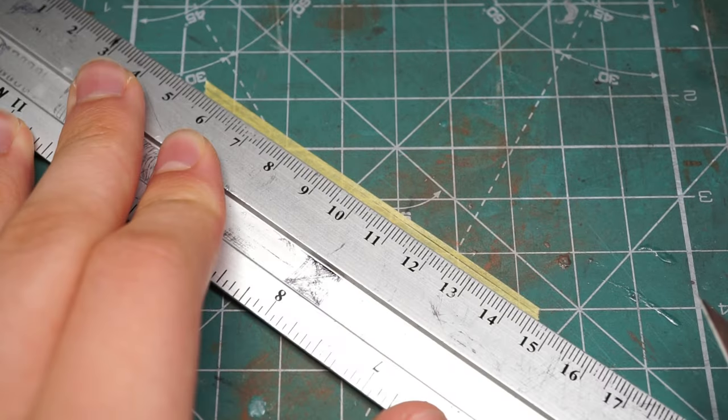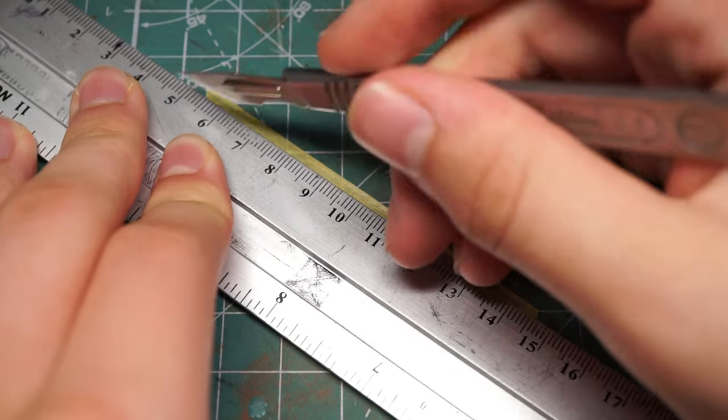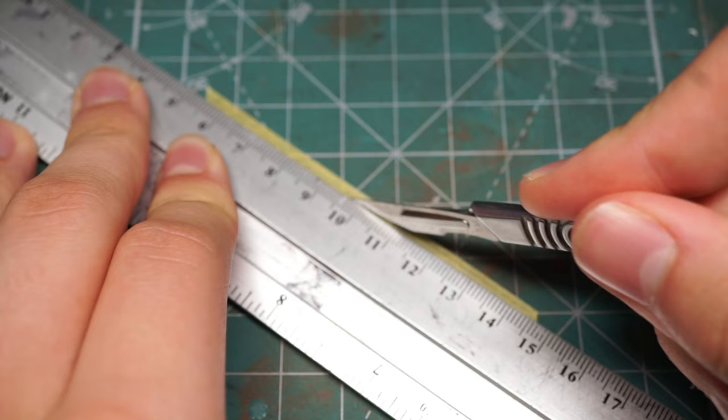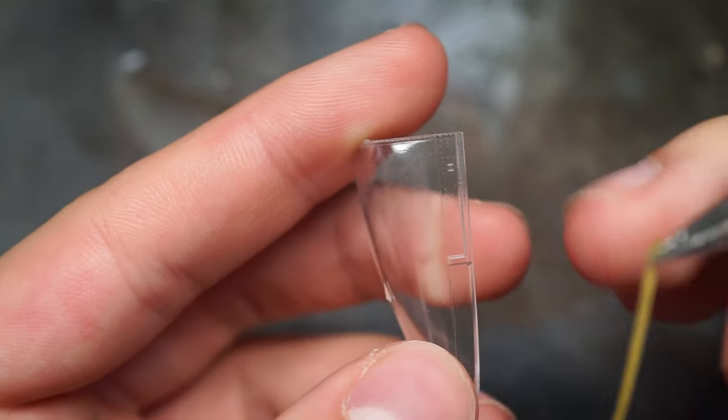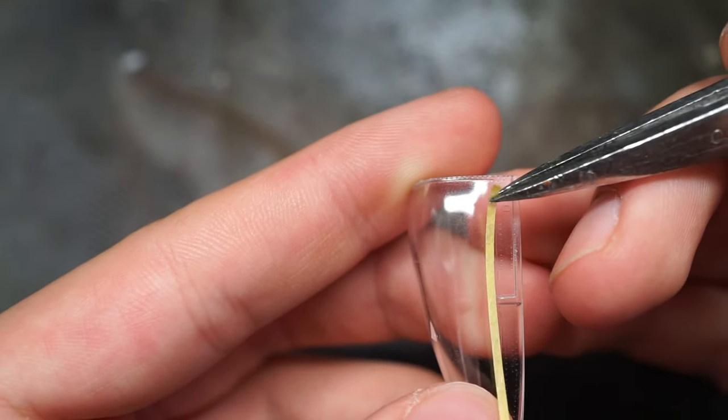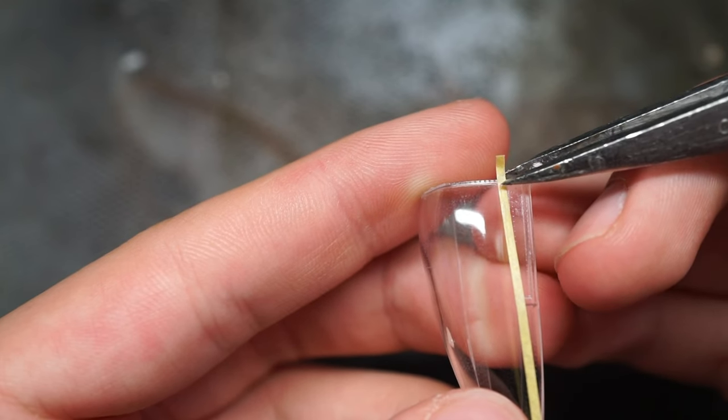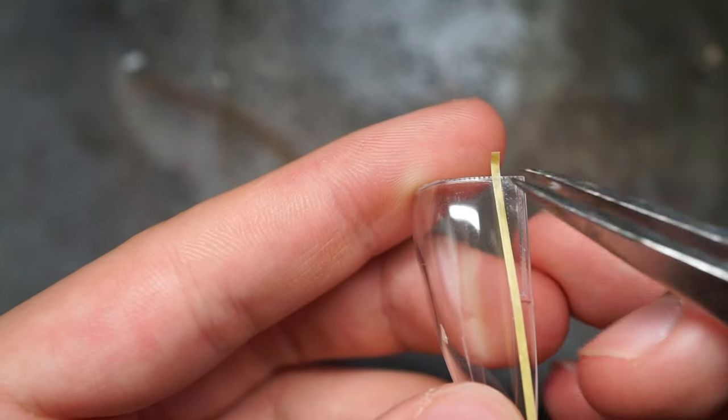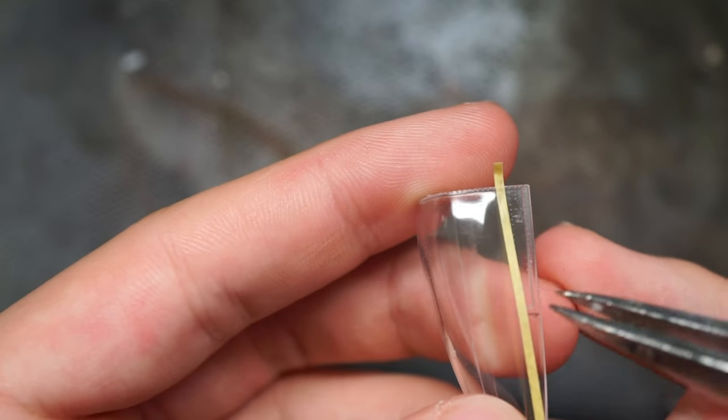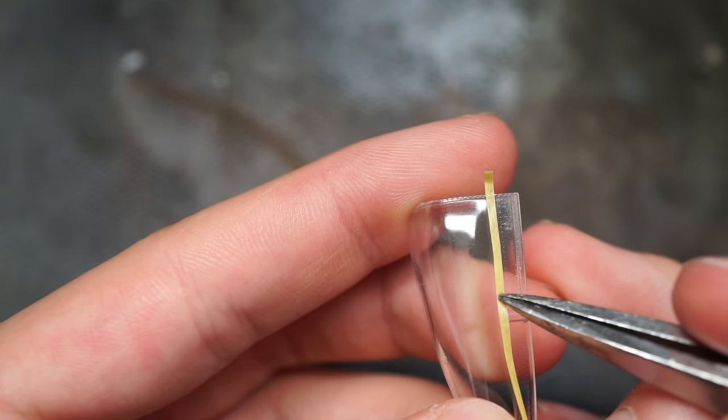Now that you have your strips cut out and ready you can cut them into smaller lengths if you wish. Do keep them long enough to mask an entire length of canopy though, as using multiple pieces to mask a straight edge can lead to leakage, especially if you are brush painting. Now line the strips up flush with the edge of the strut. This is the edge that will create a crisp paint job, so do this very carefully.